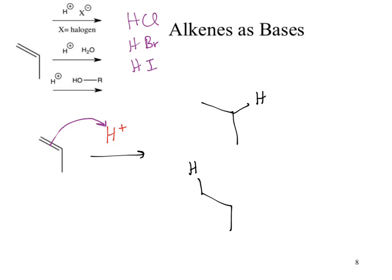Both of these have shown the hydrogen reacting. I like your skeptical face back there, Isaac. What's wrong with these two structures? Okay. Can accept that. We haven't shown the positive charge. We took the two electrons from that pi bond, we took them out of the structure, which meant both carbons became positive, and we put them back into the structure associated with only one of those carbons. Okay, so the other carbon had to become positive. In our top structure, where's our positive charge?